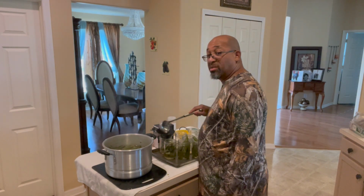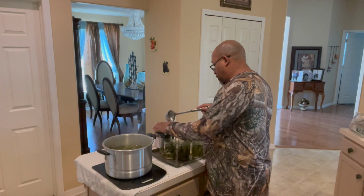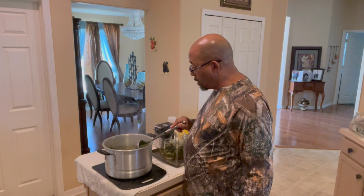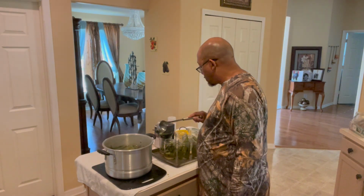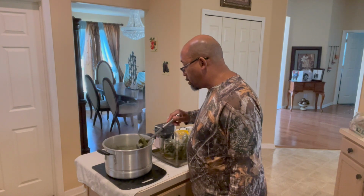Once I'm done getting them into the jars, I'm going to add this hot liquid and leave a 1-inch headspace. That's what the book said to do.